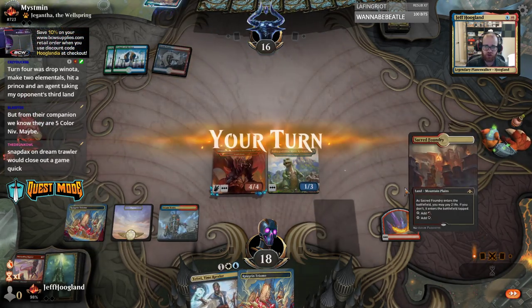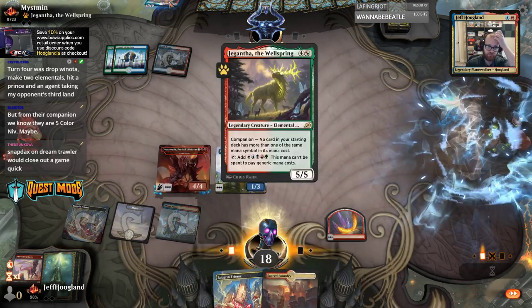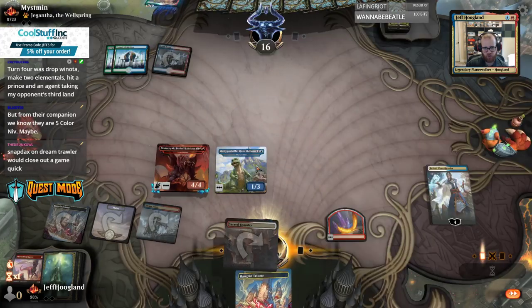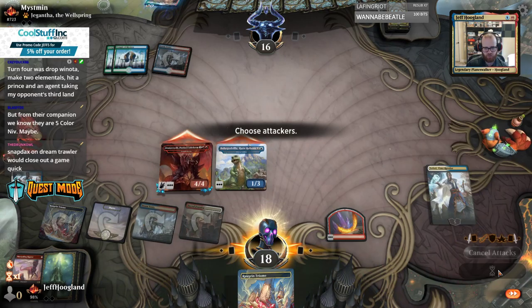Yeah, Dream Trawler is interesting to mutate onto. That's definitely true. We have a Jegnatha Wellspring over there. I think at this point with these two cost reducers, I'm actually holding on to this to cycle.